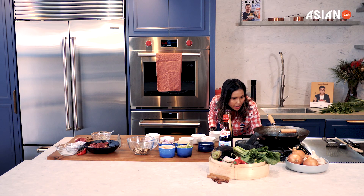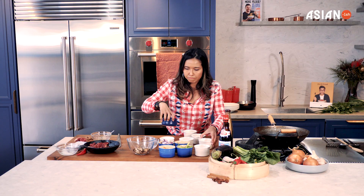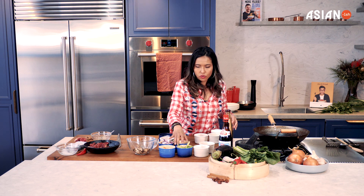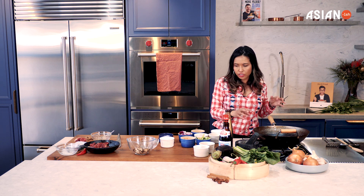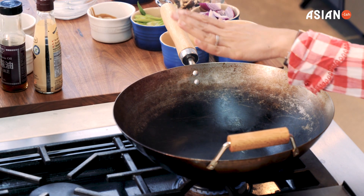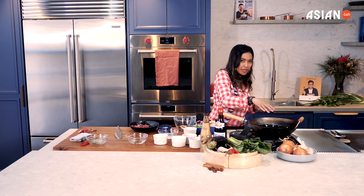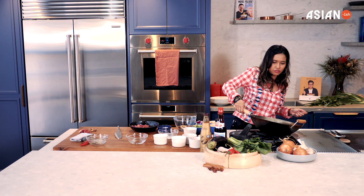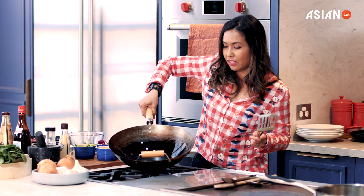Now I'm going to turn this on. Your wok needs to be hot — it needs to have a little bit of smoke before I put the oil on and before I start putting the beef in. The key when you stir-fry is to make sure the wok is not overcrowded, so your meat has space around it. As you can see the pan is smoking a little, so I'm going to put some oil. Wait till the oil gets hot as well — be patient, because this dish is going to take literally five minutes in the pan and we're done.